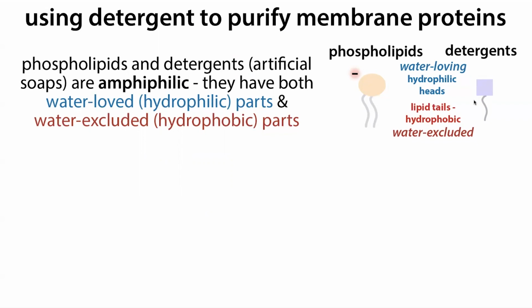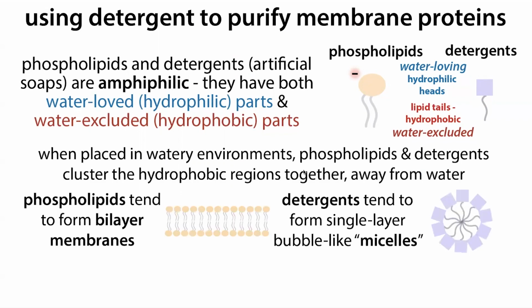And the consequence of this is that phospholipids are going to form bilayers when you put them in water, to avoid water, to have their hydrophobic parts clustered together in the center and hydrophilic parts on the outside, kind of like a sandwich. But with a detergent, what you actually get is something called a micelle. These are more cone shaped, whereas phospholipids are more rectangular. And so a phospholipid wouldn't be able to form a micelle very nicely. Instead, if it forms one of those bubbly things, it'll be a lipid bilayer. But with detergents, you'll have this conical shape, and they can nicely form these micelles.